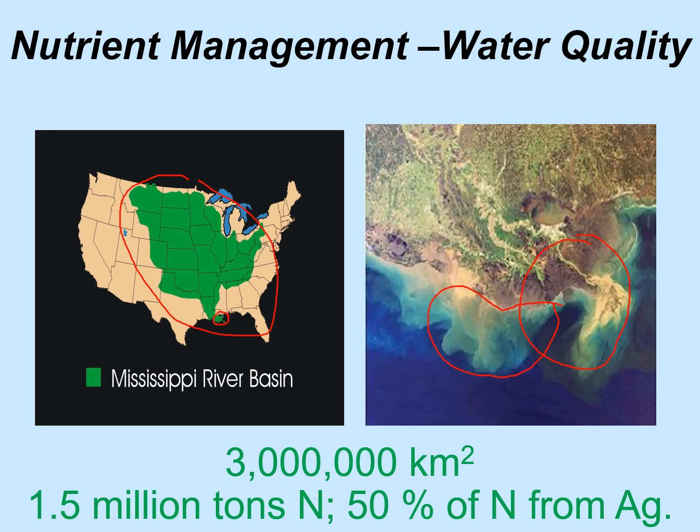And so what this shows you right here is that the Mississippi River watershed or basin is 3 million square kilometers, and every year 1.5 million tons of nitrogen is added to the Mississippi River, and 50% of that is from agriculture. So not all of it is from ag, but half is from ag and half is from other processes, which means that urban and industrial processes as well as agriculture need to look at how the nitrogen and phosphorus is making its way into our water system so that we can figure out a way to clean that stuff up.